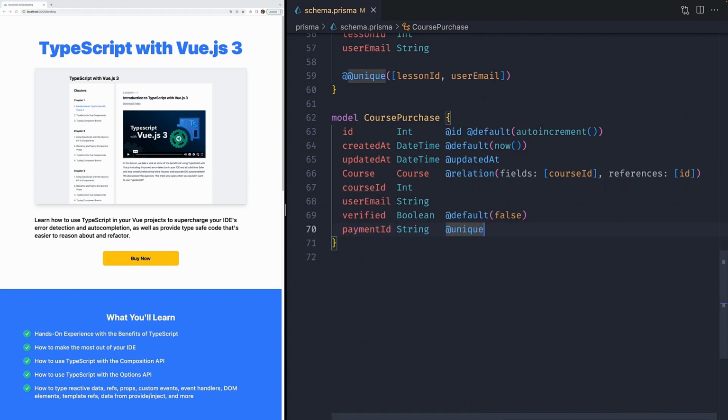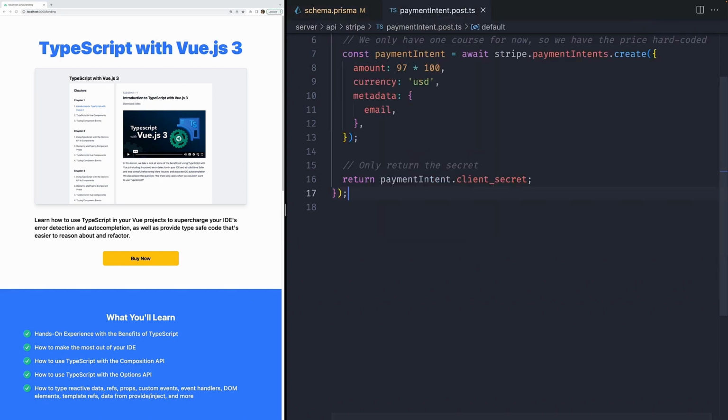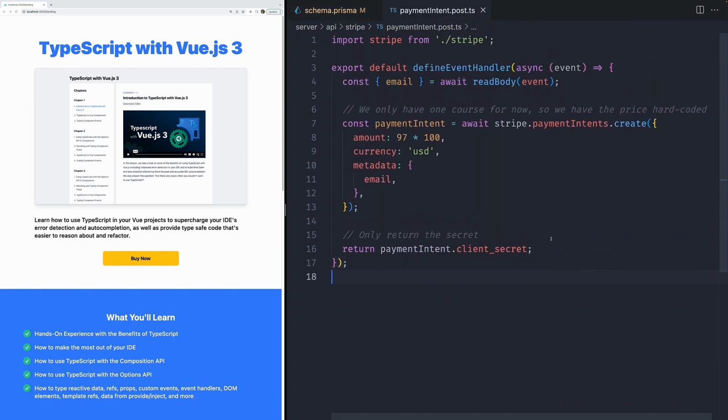In order to create the course purchase object, we are going to add that into our payment intent endpoint. The reason that we are going to put that in here is that, first of all, we'll have access to the payment intent here, so we can easily grab that ID and then link it. But at the same time, we need to make sure that this course purchase object is created before the Stripe webhook has a chance to fire. Because if the Stripe webhook fires before our course purchase object exists, well, it won't be able to find it, and so it cannot verify it.